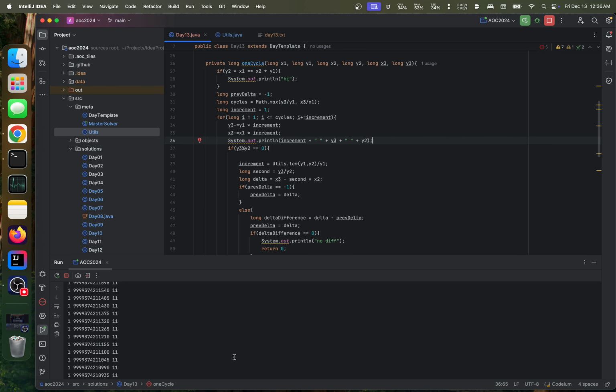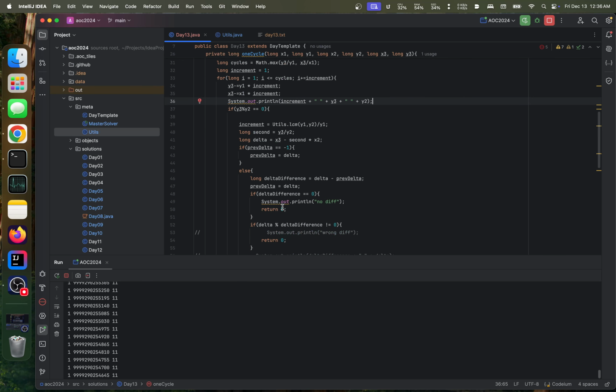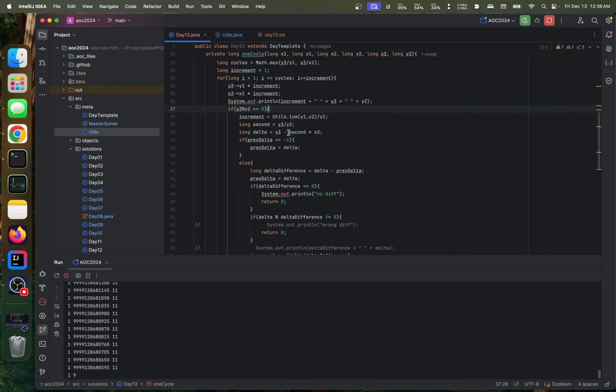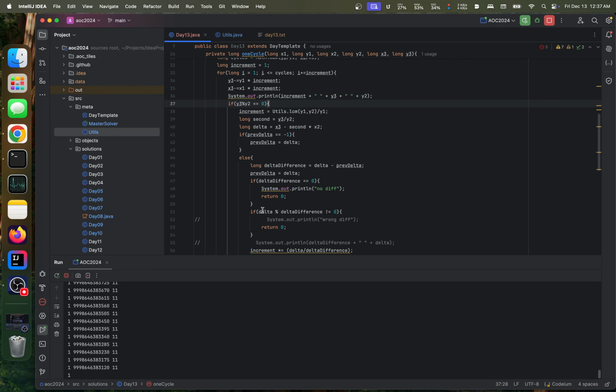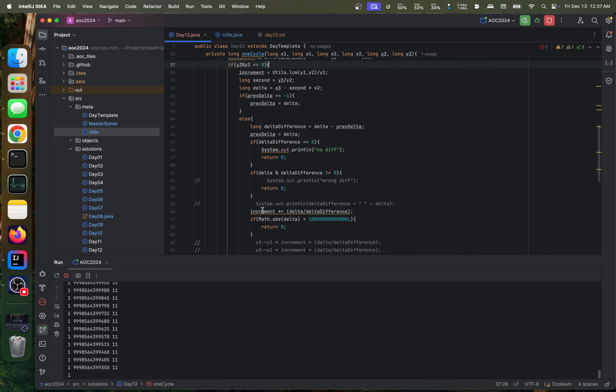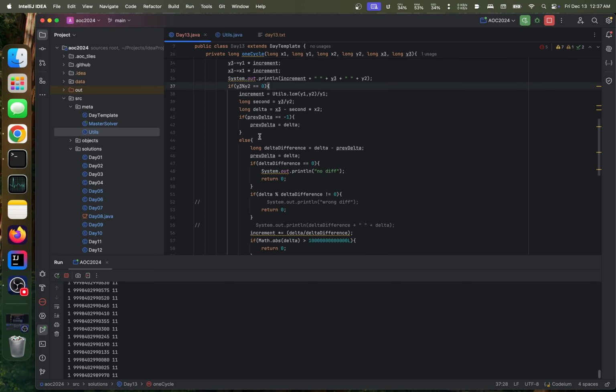Interesting. So no, we're not stuck in an infinite loop, but somehow the increment is never getting past 1. How's that possible? What are we subtracting here?